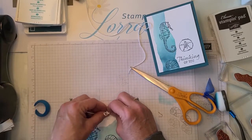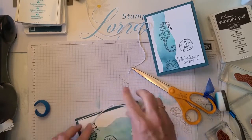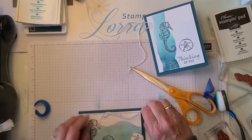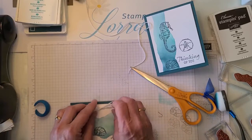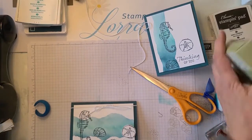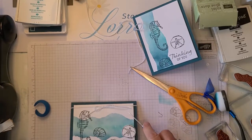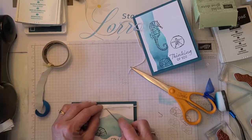So here we go. I'm going clockwise. And there we go. It's facing in the same direction. So that's my little hint to you. And I'm actually going to bring this down a little bit here. I'm going to put a little glue dot underneath there to hold it so it doesn't slip. And if you wanted to, you could have just wrapped it around the white. It's up to you. I kind of like the contrast.